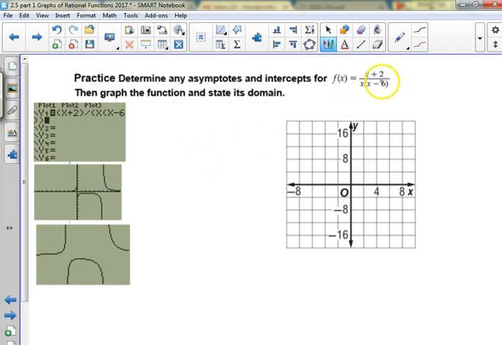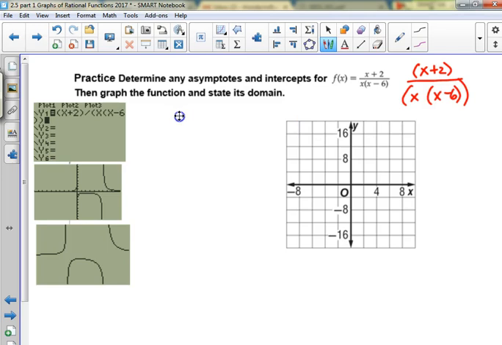All right, first of all, when you type this in your calculator, super important that you put parentheses around the whole top and around the whole bottom, especially this time because they have factored the bottom. If we didn't put parentheses around the bottom, it would only divide by the x, and then it would multiply the whole thing by x minus 6 instead of dividing, order of operation.